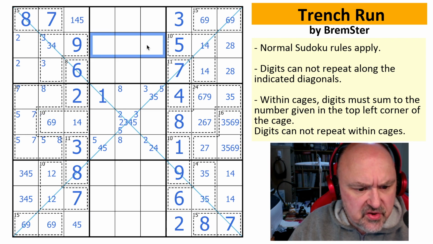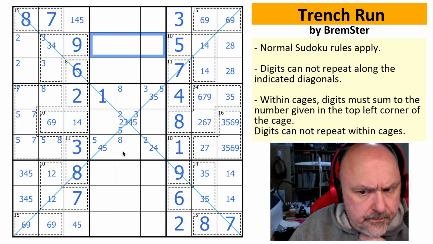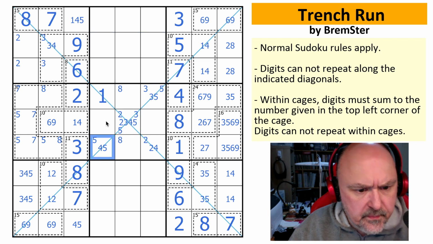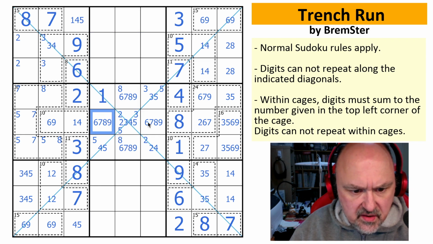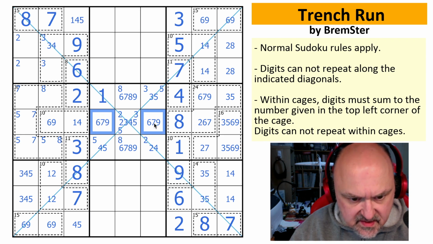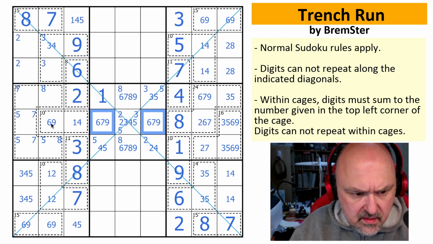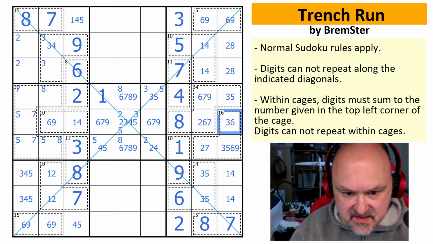I'm fairly sure it's not anything across the middle trench. These are 6, 7, 8 and 9, and you cannot put 8 in there. Right, of course, that is a 6, 7, 9 triple, taking 6, 9.